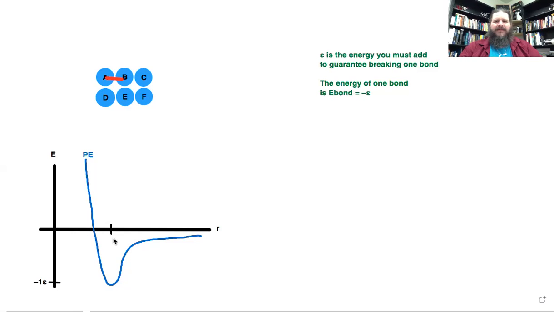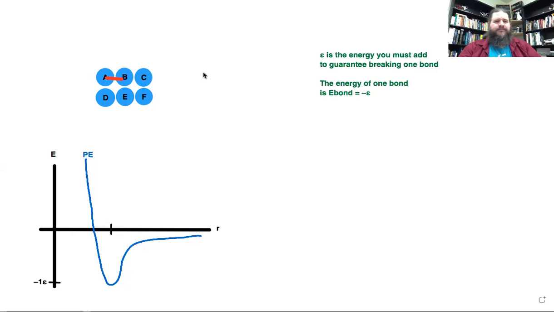So this is why, at the beginning of the quarter, it may have been somewhat confusing, the idea that you have to add energy to destroy bonds and remove energy to create bonds. The reason for that is a bond has a negative amount of energy. So you've got to add energy to cancel it out or remove energy to create it. Each one of these bonds, like AB, has an energy equal to negative epsilon. But the energy you'd have to add to break the bond would be positive epsilon, to bring it from negative epsilon up to 0.